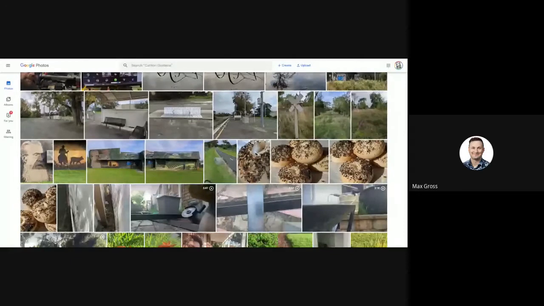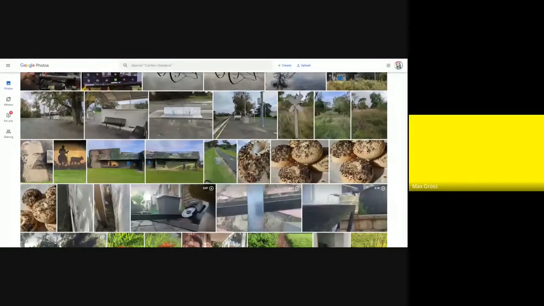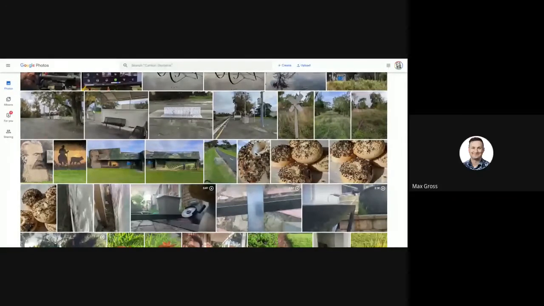I would recommend using Google Photos to back up all your photo content and just pull up there. It has a lot of advantages. And if you have any photos in Google Drive, copy them, take them from Google Drive, put them in Photos, and then delete them. That would be my recommendation.